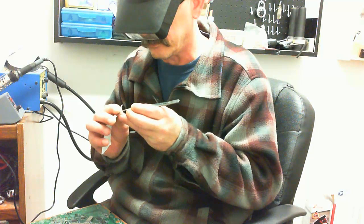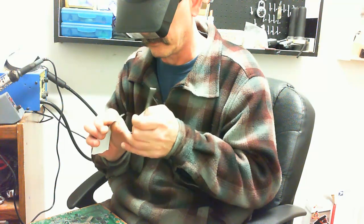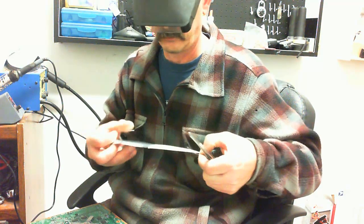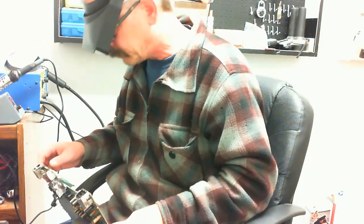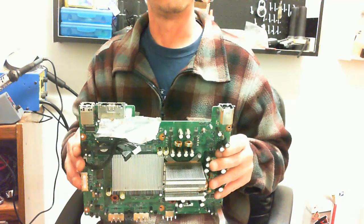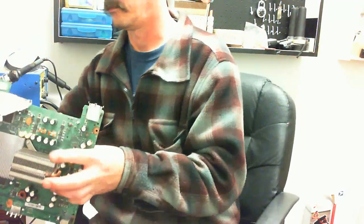Alright. Now a lot of you guys are thinking, oh my god, he's not wearing a grounding strap. My grounding strap's around my ankle. That prevents any static discharge from you touching other components and frying them out. But that's the only thing you really need to worry about. The static is on the actual chips themselves, specifically the ones with legs. Okay, the ones with legs you can see. Usually the only time you would have to worry about the static with them is if you actually physically touched them. So, these boards are fairly hardy and are not really all that subject to static discharge, although they very well can easily be. So, it's always better safe than sorry.